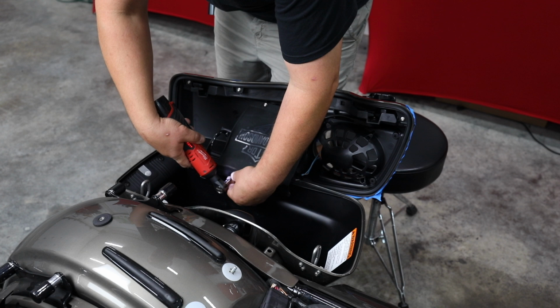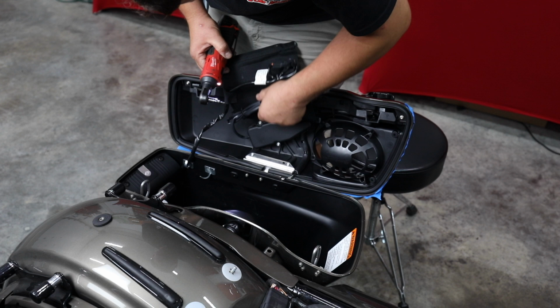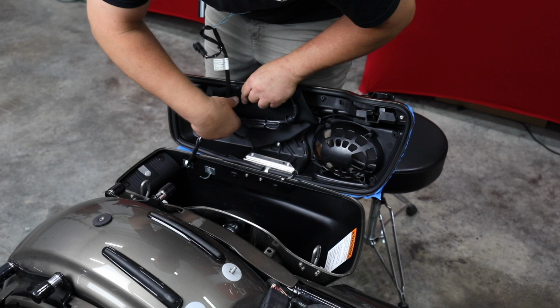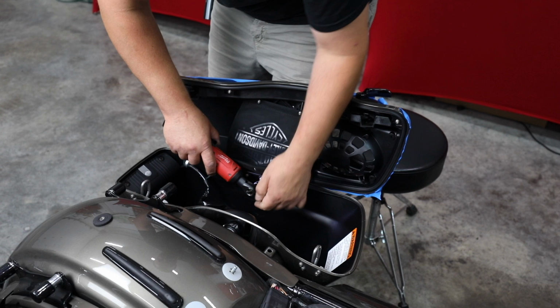The screws that hold this cloth in place. We're going to do that so we can get access to all of this wiring. So we've already disconnected the wiring that goes to the speaker. But this one, because it's a CVO, has power lid locks. We're going to disconnect that. Now our wiring is no longer connected to our lid. Let's remove the last two screws. Now once you've taken that cloth loose, don't let it hang too far. It could scratch the side of the bag.